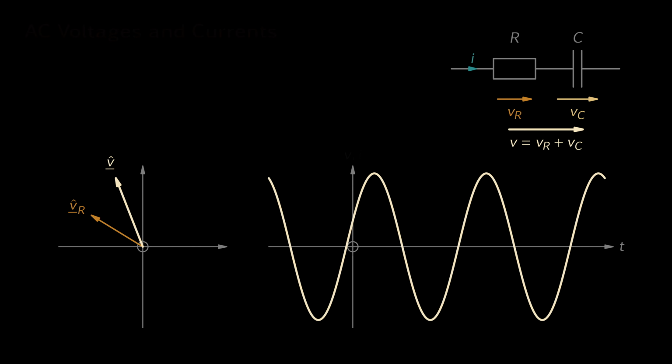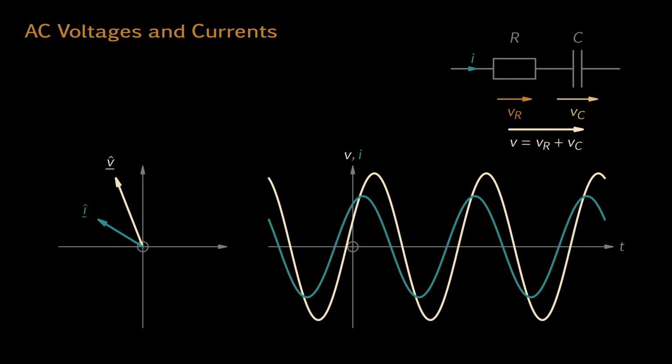So far, we have only looked at the voltages. But what about the current I and its relation to the total voltage V? The current is in phase with the voltage VR across the resistor, so its phasor has the same direction as that of VR. However, the lengths may be different because the scales for currents and voltages may differ. As before, this current phasor generates the sinusoid for the current. But how does the current relate to the voltage?